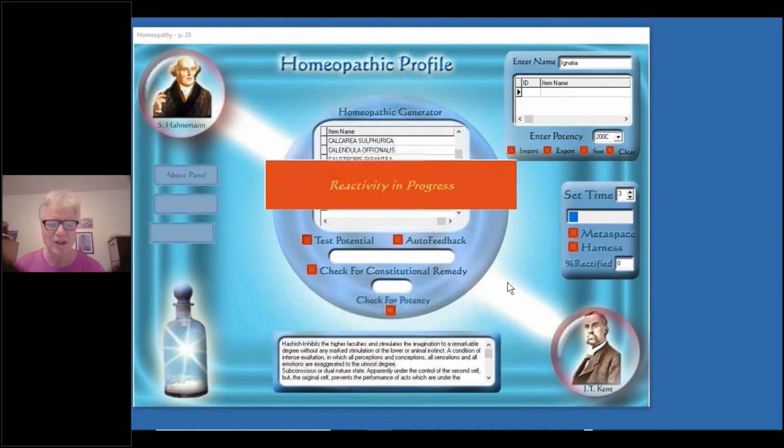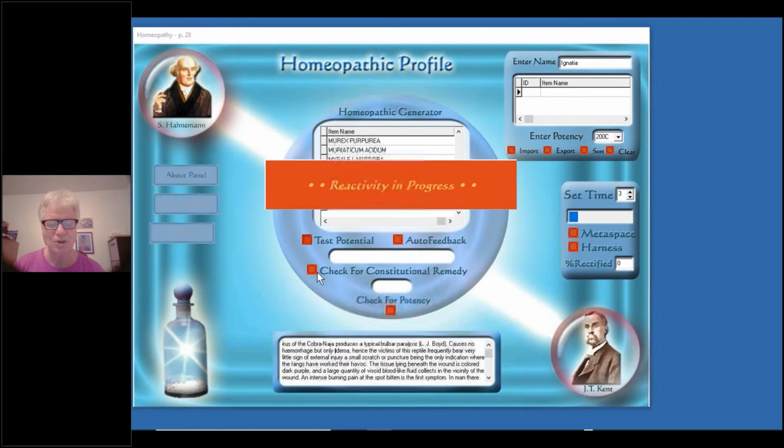It will measure them and put up the one that the software picked up as your best match onto this display here. And then you can also check for the potency that's required, and you can separately check for a constitutional remedy.